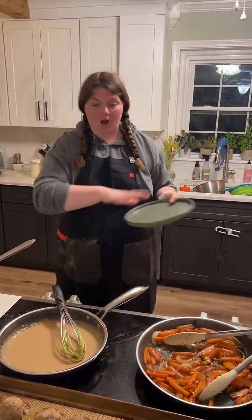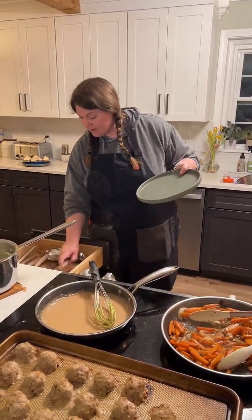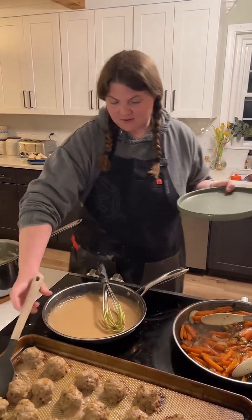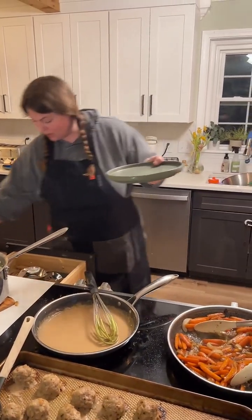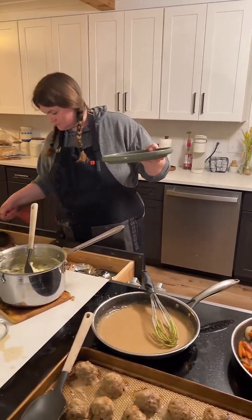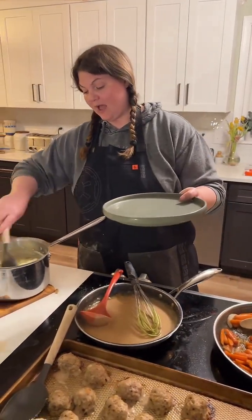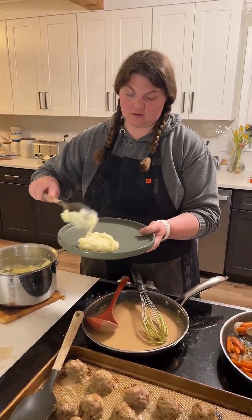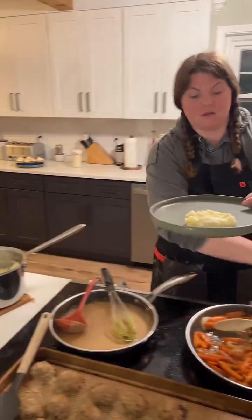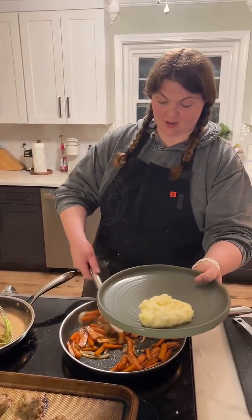Well, let's plate up our Swedish meatballs with our gravy for dinner tonight. Let me get a spoon out for the gravy as well. I like to ladle it on. So, we'll have our mashed potatoes, our caramelized carrots and onions.